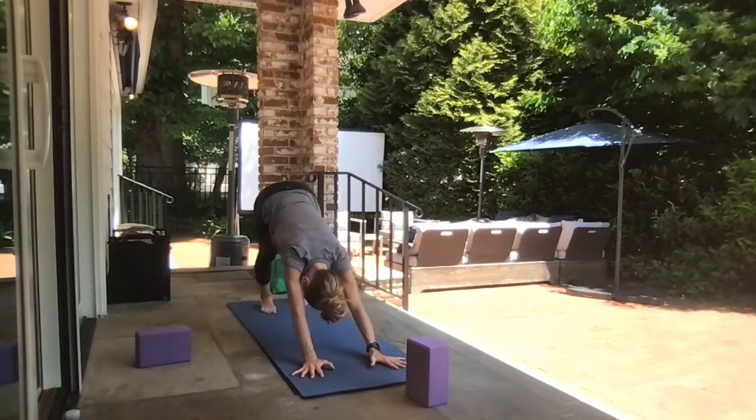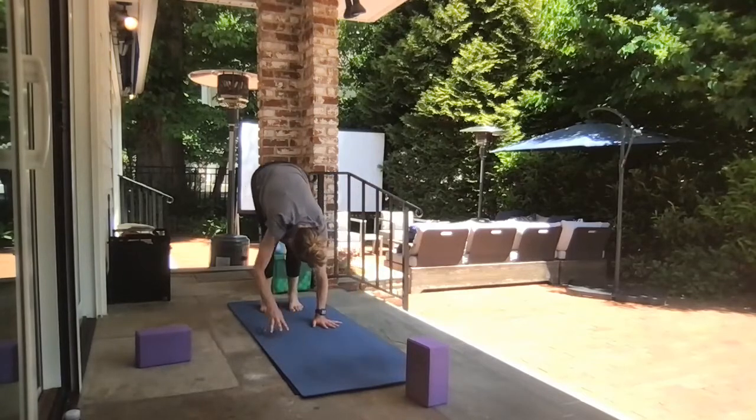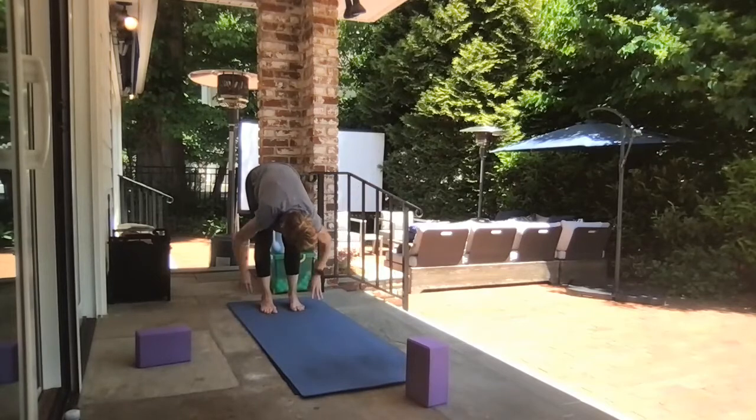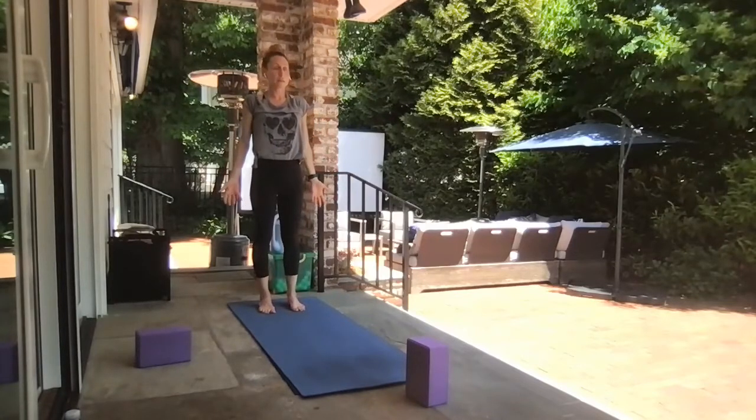Take a big breath in. Take a full breath out. Walk your hands back to your feet. Hands come to your hips, come halfway up, come the rest of the way up. And just stand for a second in this mountain pose, Tadasana, just feel.